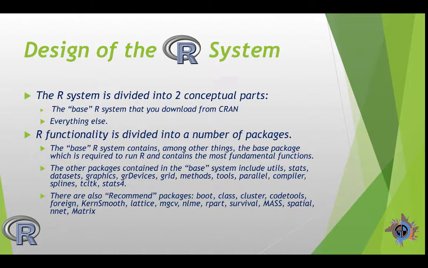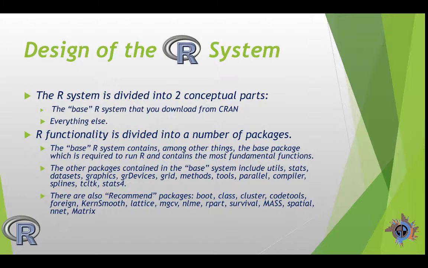Now let's talk about the design of the R system. The R system is divided into two conceptual parts. The base R system that you download from CRAN, and the second is everything else. R functionality is divided into a number of packages. We download the packages as per our requirements.